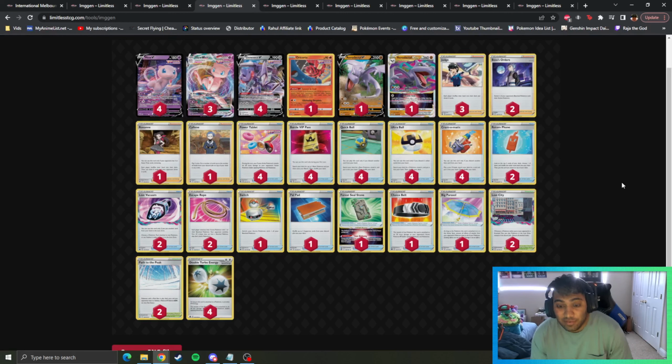But the list is very consistent across the board. If you look at it, there's a lot of 4-ofs, a lot of really good cards in here with the 2 Lost Cities as well, putting Owen in a very favorable position in the top 4.